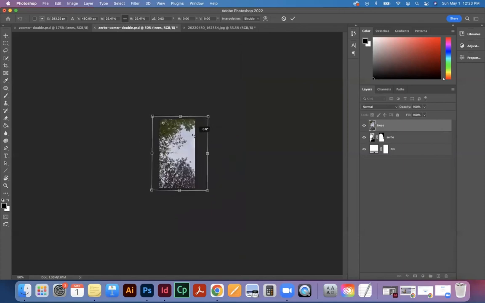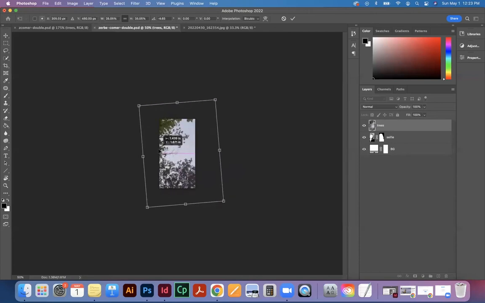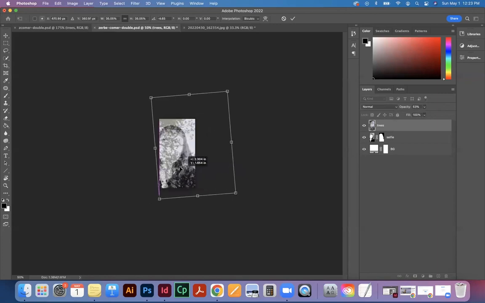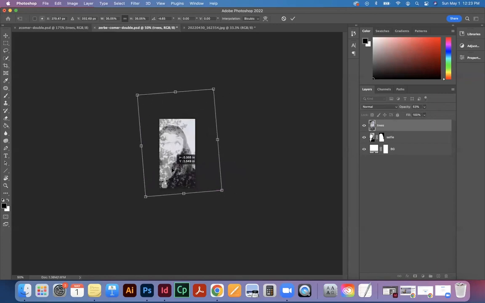But sometimes people find that it's kind of hard to figure out where you want to put this if you can't see the picture underneath, right? If we can't see what's underneath this layer. The easiest way to change that is to come back over to our layers panel, and you'll see this little option that says opacity. I'm going to click that option and bring the opacity down. So now I can see where the trees are and I can see my face underneath. So I can make kind of an informed decision about where I want that to be positioned.